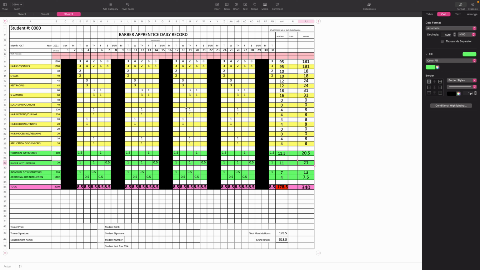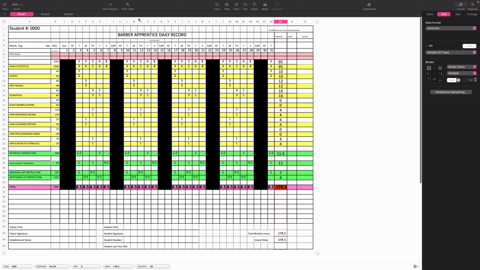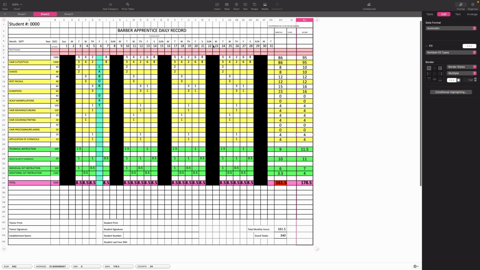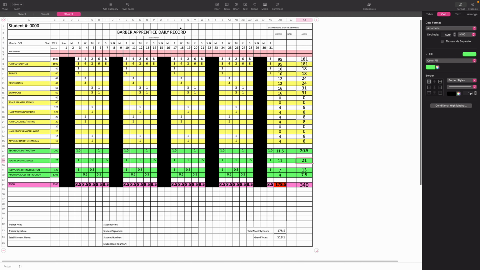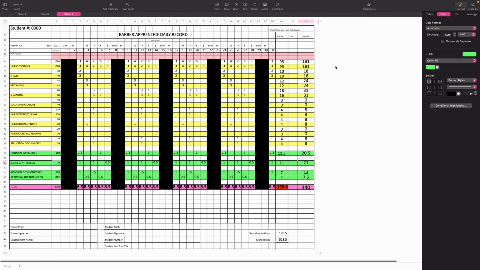So let's just go ahead and give a recap of this accumulated situation. Remember, first OJT, you will not have an accumulation. Second OJT, we're taking the monthly column from the previous month and we're plugging it into the accumulated. OJT number 3 and moving forward, we're going to take the previous monthly column, add it to the previous accumulated column, and whatever those values are will be what you plug in to the current month's accumulated column.